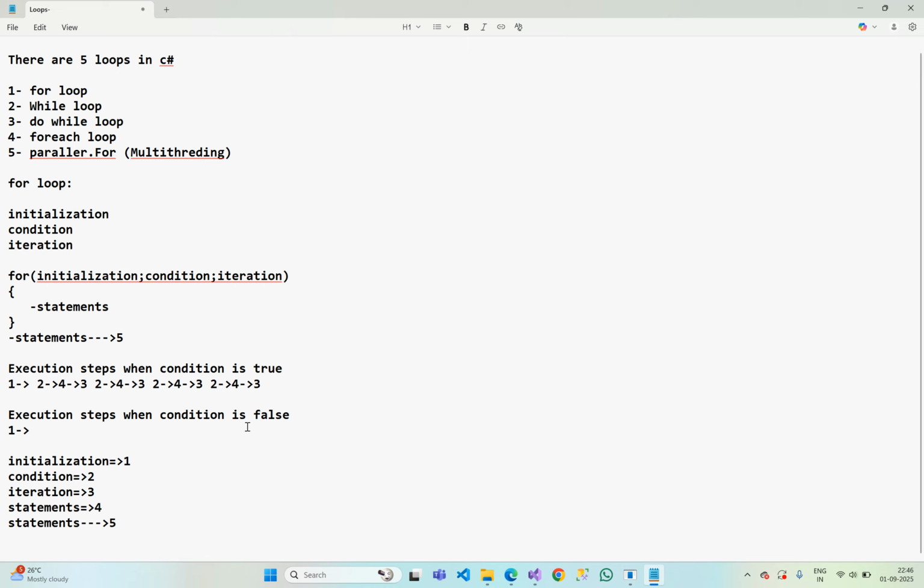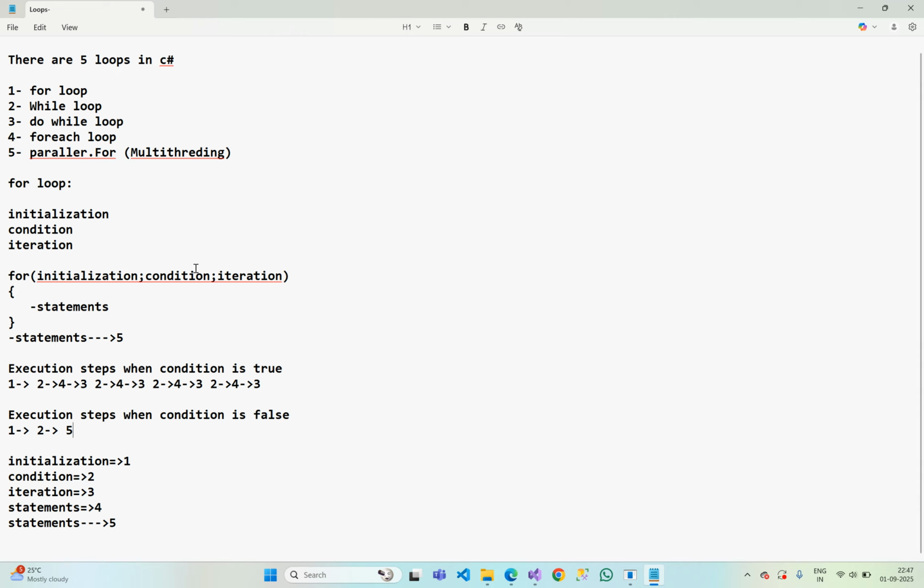The condition is false. When the condition is false, then initialization happen. Second, condition check. Second step also done, condition check, and the condition is false. Then it will go to the step 5, statement 5. Okay, jump from the loop.